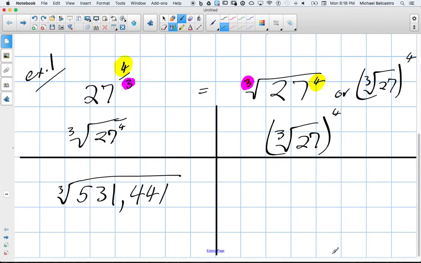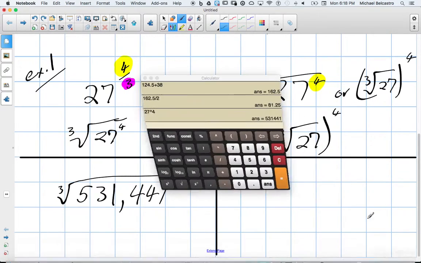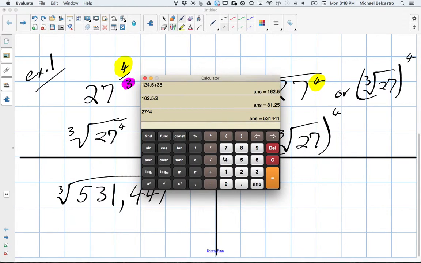Again, not something I can do in my head. So I'm going to use our lovely calculator again, and I'm going to find the third root. It's 81. Yes, it is 81. My calculator only has a square root. It's implied as a square root.